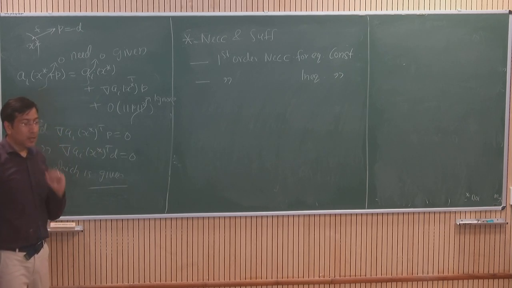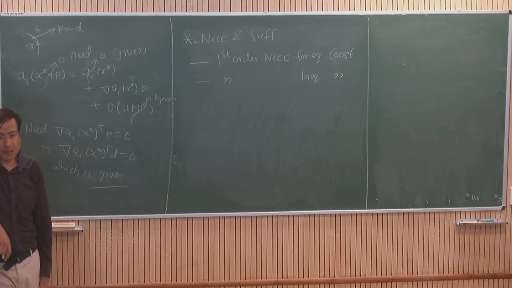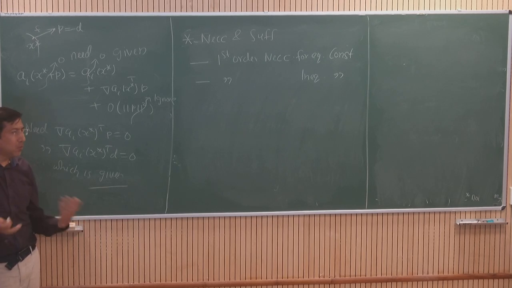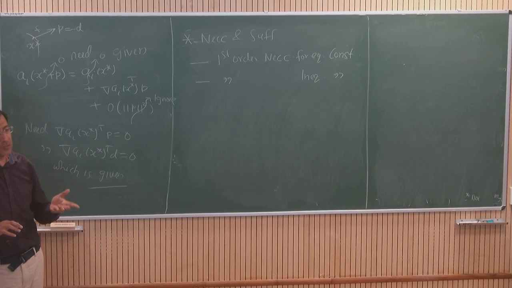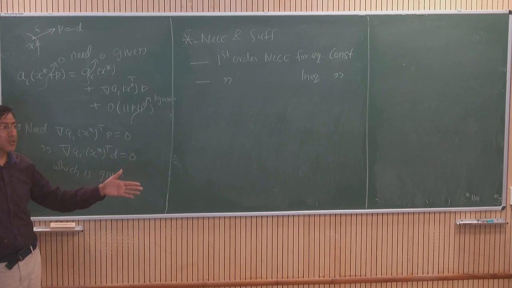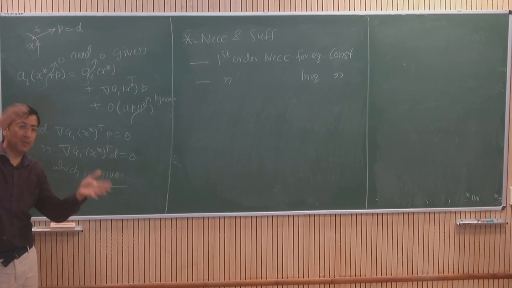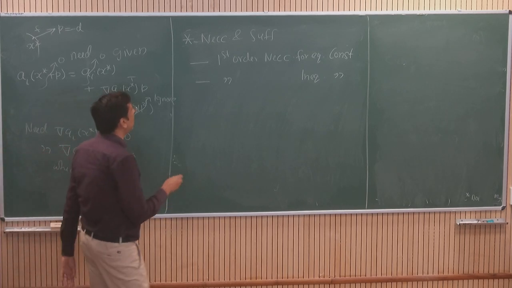Now, technically you can avoid this completely. Why? You can always convert an inequality constraint to an equality constraint. But the reason there is a theory related to this is that sometimes there are so many inequality constraints that you increase your search space. You don't want to do that because the number of constraints will become larger, the x will become larger, and the dimension of the problem increases. To avoid that, we do this.